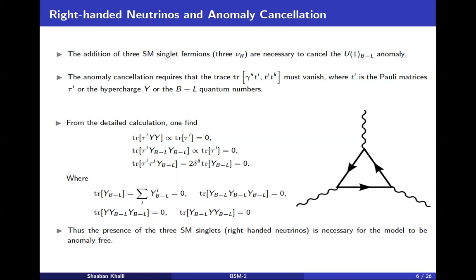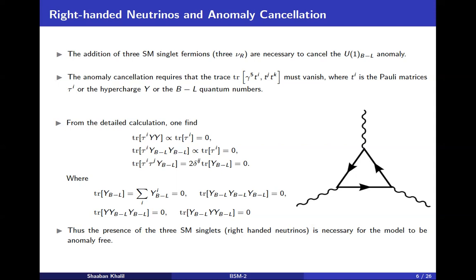In fact, I am happy that we discussed this, because one of the exercise assignments I will leave to you is this: when we change B minus L and we have just U1 prime and we don't know the charges, how will we determine the charges? From this, because you will now have U1 prime, U1 prime, U1 prime, and U1 prime, U hypercharge, U hypercharge. You have to check all these equations and satisfy them. And when you have a set of equations and you have freedom in choosing the charges, you start to solve the set of equations for the set of charges you determine.